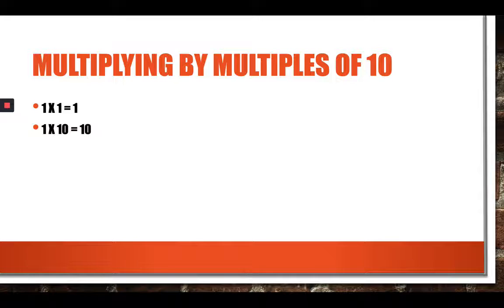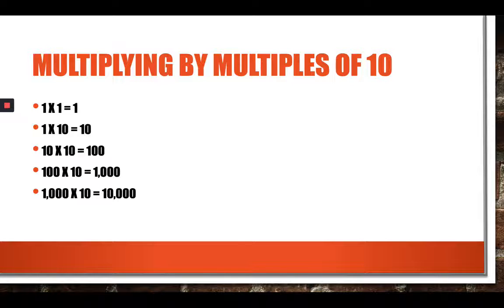ones place. If we took 10 and multiplied it by 10, we get 100. The value of the 1 in the 100 is 1 hundred, or 100. The value of the 1 in 10 is 1 ten. So we see that it increases by a multiple of 10, or a factor of 10, each time. Let's multiply 100 by 10. We get 1,000. Now notice that we are not just adding zeros, but we're increasing by a factor of 10 each time.